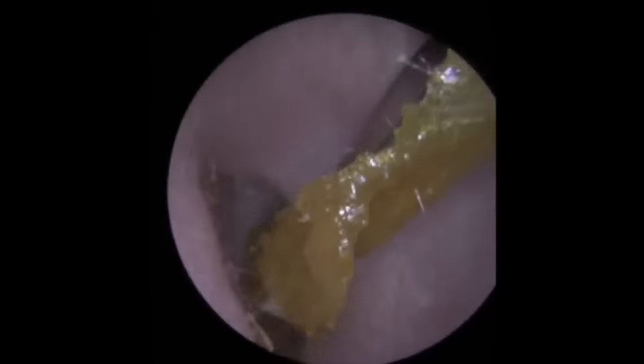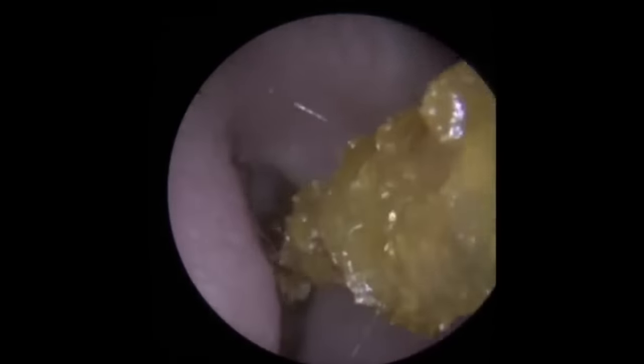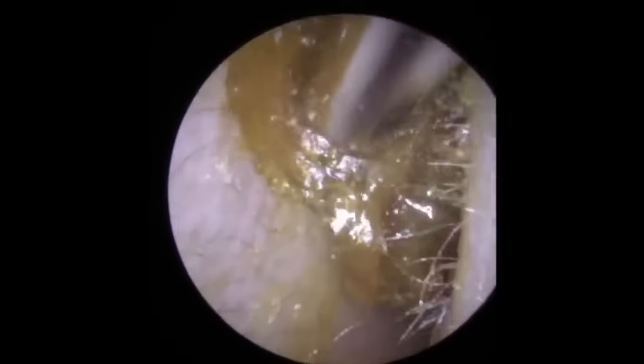I've just broken off the end there, so we're going to use the crocodile forceps just to get a grip on this skin. We're still working on the outer part of the ear canal because we've got this long strip to get hold of. You can see we're just feeding this continuous bit of skin. Let's get to the end there and get rid of that. You can see the next section has been brought forward.